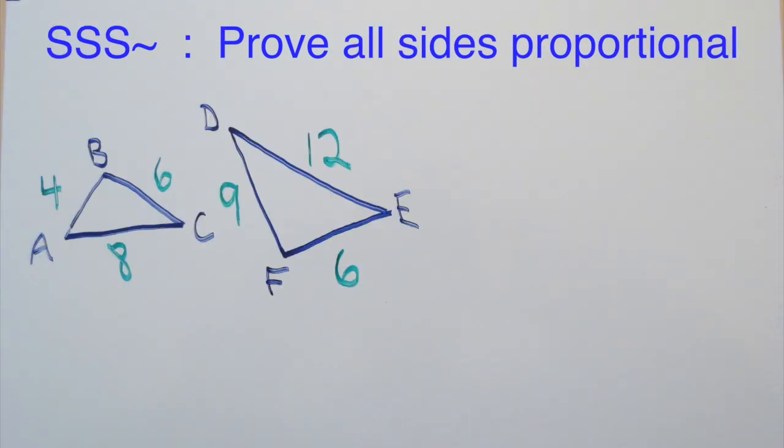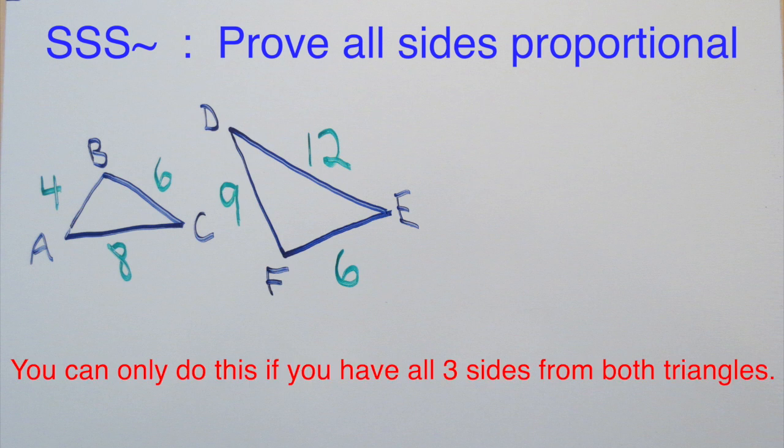Next, we're going to go ahead and use side-side-side similarity to prove that we've got similar triangles. So one thing that can be helpful for you is doing some sort of markings so that you're clear on which sides definitely match up with which sides. So we're going to match up the shortest side on the triangle on the left and the shortest side on the triangle on the right. So that would be 4 on the left and 6 on the right. Let's go ahead and circle those.